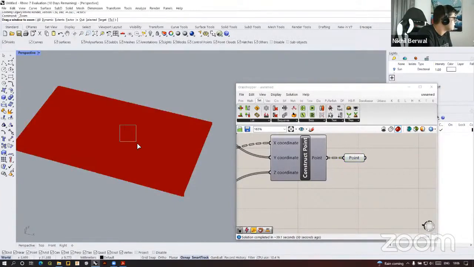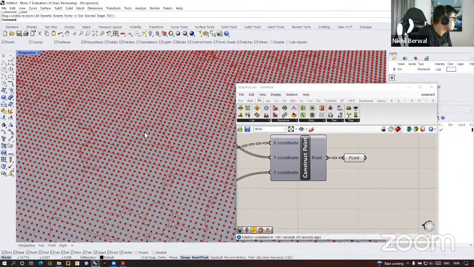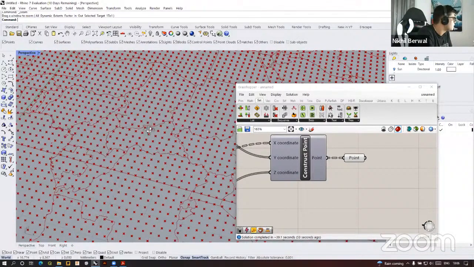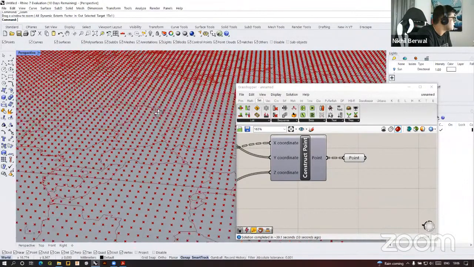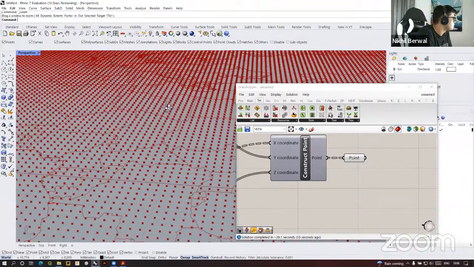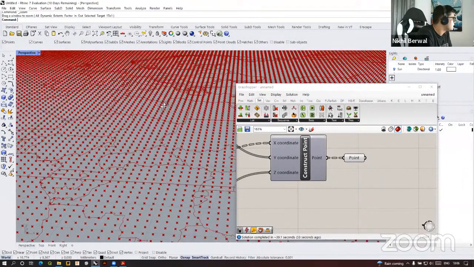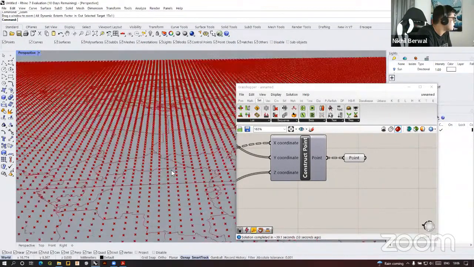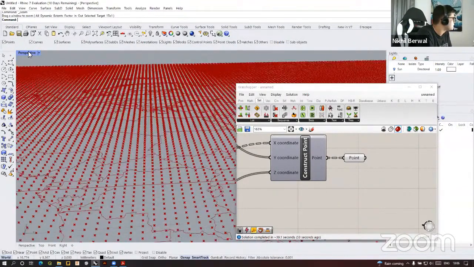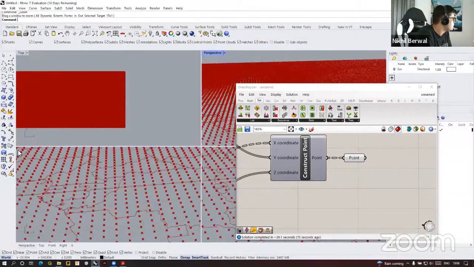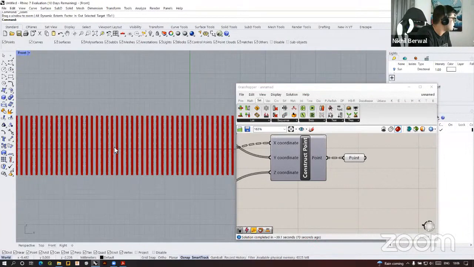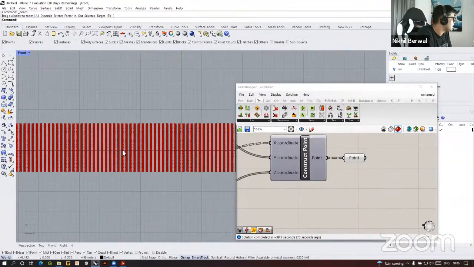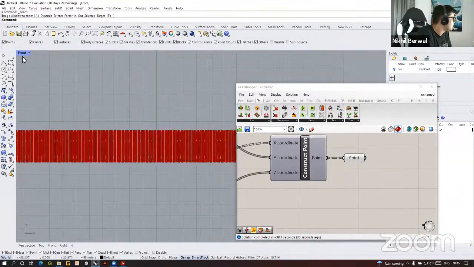And if I zoom in on any particular portion over here, you would see the points are not in a straight line. If I show you from the front elevation, these points are at different locations.